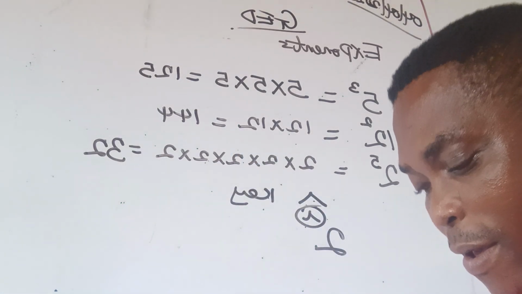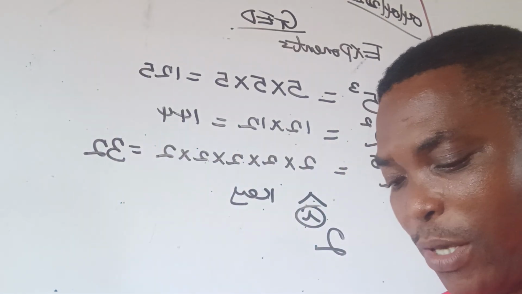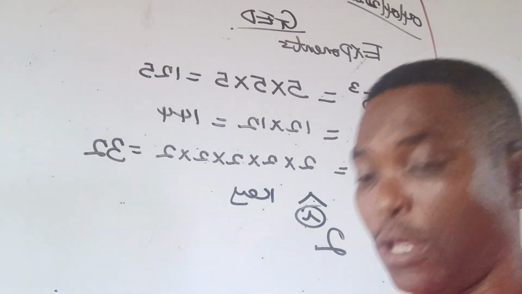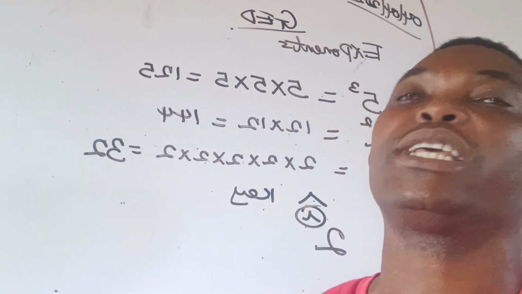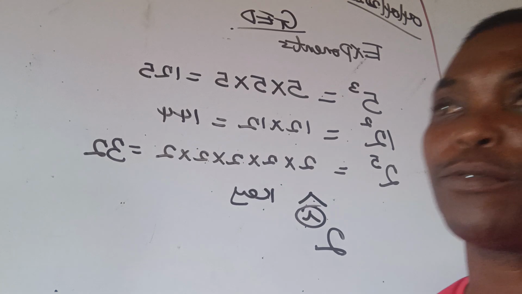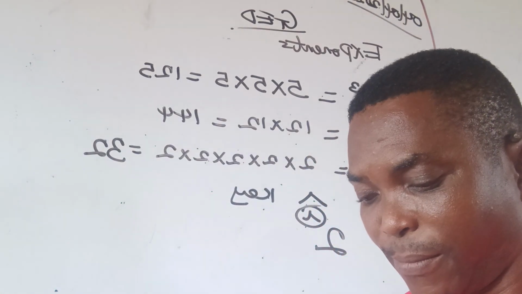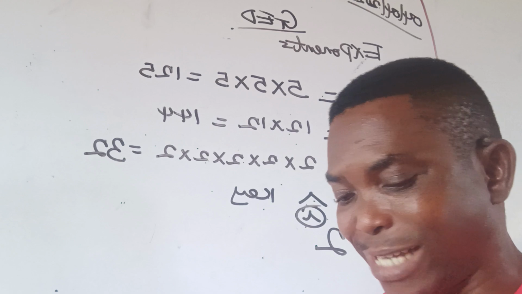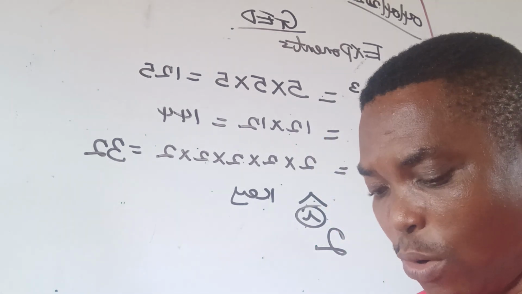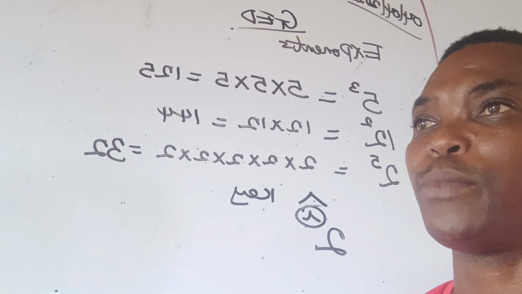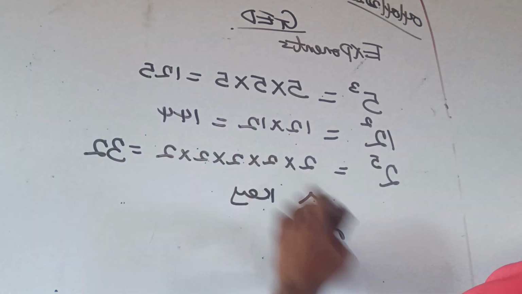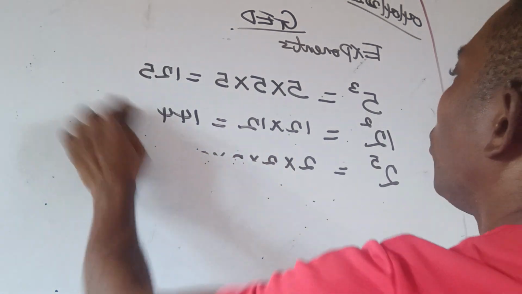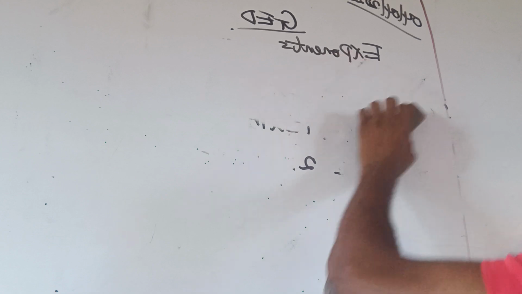That's what they're trying to tell us in our study material, that you should use this key for 2 raised to power. An exponent can also be 1, 0, or a negative number, because I can have 2 raised to the power of minus 3. One of the laws of indices: any number except 0 with an exponent of 0 equals 1. 4 raised to power 0 is 1. From what we have in our study material, they are trying to shed more light on what exponent means to us.